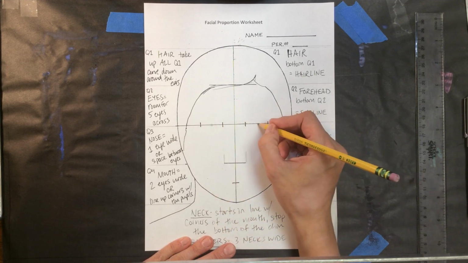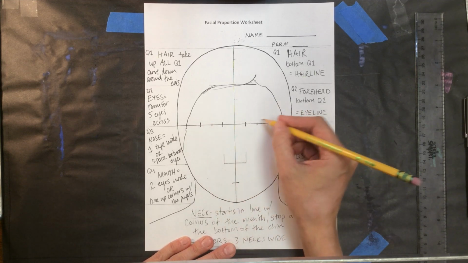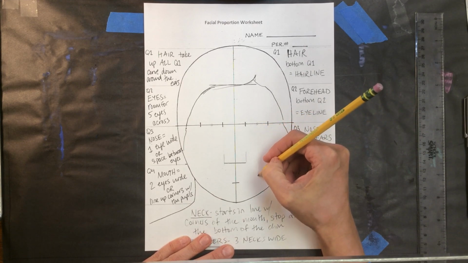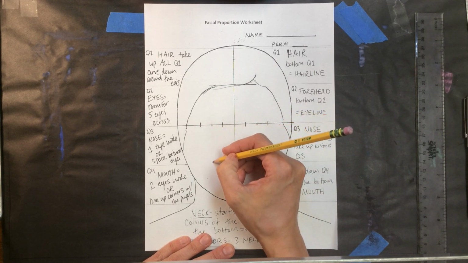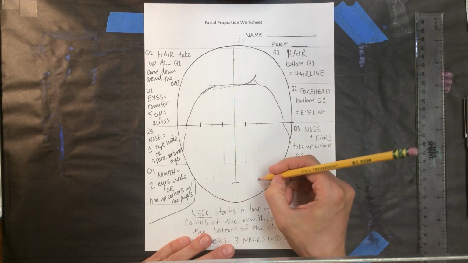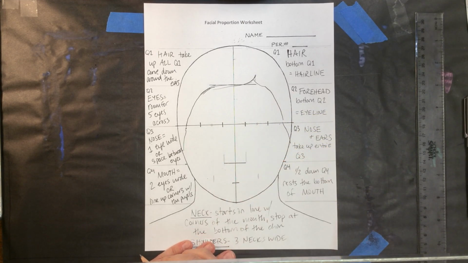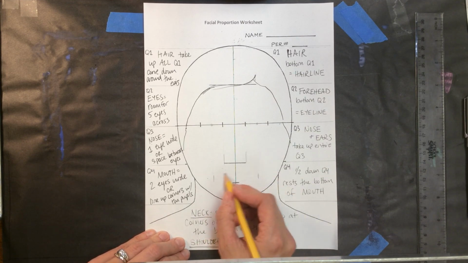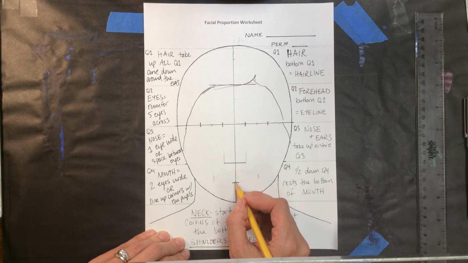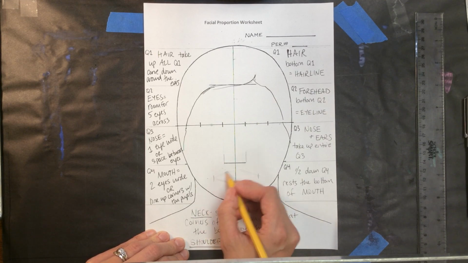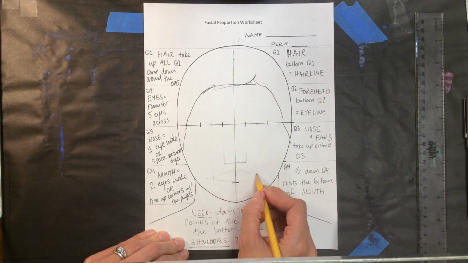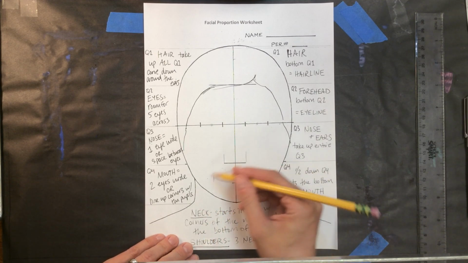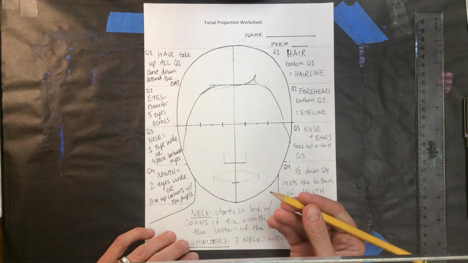So I haven't drawn my eyes yet, but I know that they're going to be towards the center of that space there. So then if I use that line, I come straight down from that spot. That's going to be the widest part of my mouth. And remember that the mouth rests on that line right there on our mouth shelf. It takes place in this space right here. And in this particular video, I'm not going to get too much into the how-to, just want to get it in the right spot and the right size.